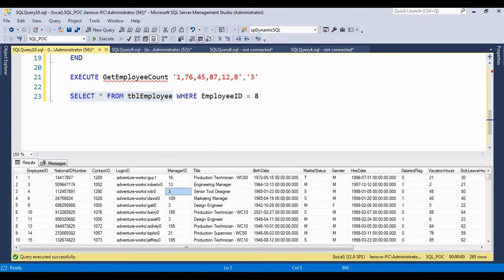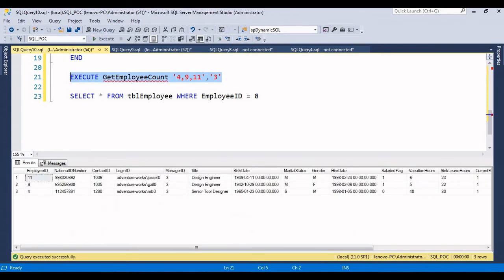For manager ID 3 we'll find 3, 9, 11, 4, 9, 11. Okay, 4, 9, 11. So we'll try to execute whether it's working or not. So it's coming fine, because manager ID 3 is there and the employee IDs are 4, 9, 11.